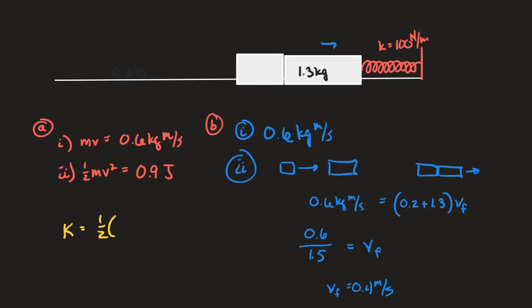Now, when you do KE = 1/2 mv², don't make the mistake I just made. m is still 1.5. We have to include the entire mass that's moving here, because that's the mass of the system, and it asked about the system, times the new velocity, 0.4 squared. So 0.4 squared is 0.16.